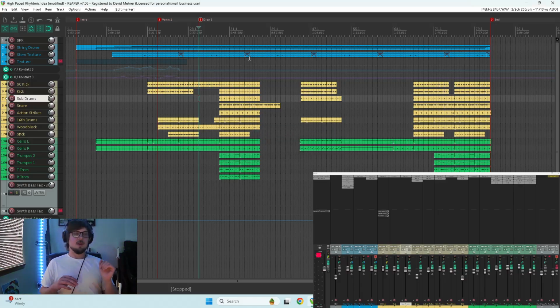a ramp up and then a hard drop off, a ramp up and then a drop off, a ramp up and then a drop off, and then one big ramp up to the end. That's what we're shooting for here. So each verse will have a drop that goes with it, essentially.